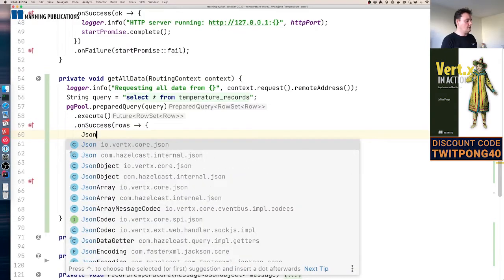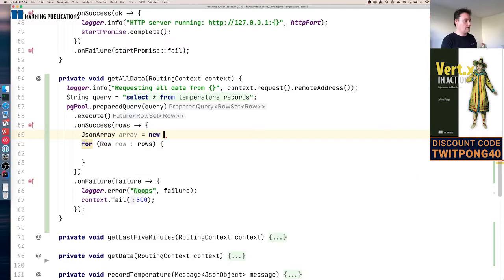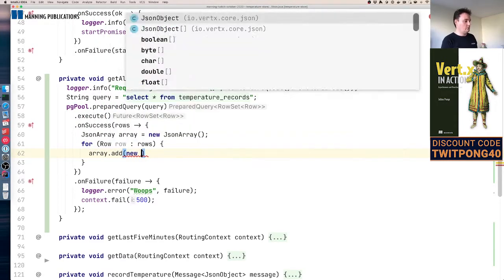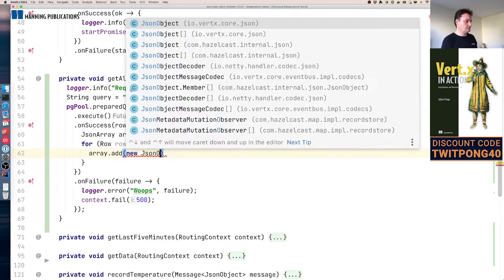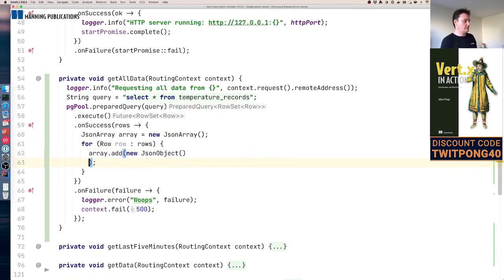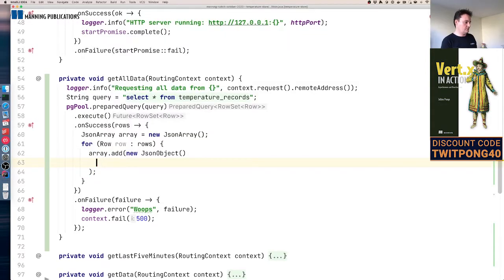So for that, we can have a JSON array like this. For each row, what we need to do is array.append to add a new JSON object. And this JSON object is going to be made out of the values from the row.